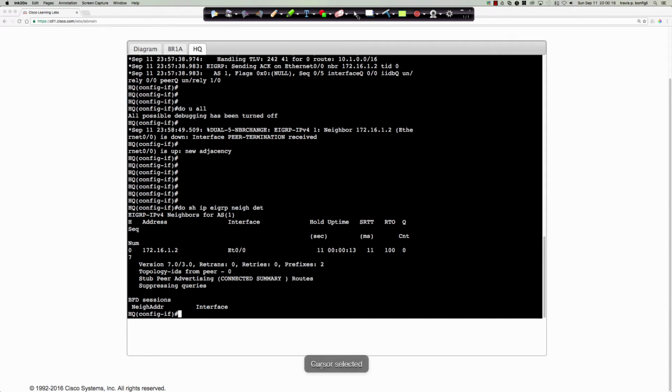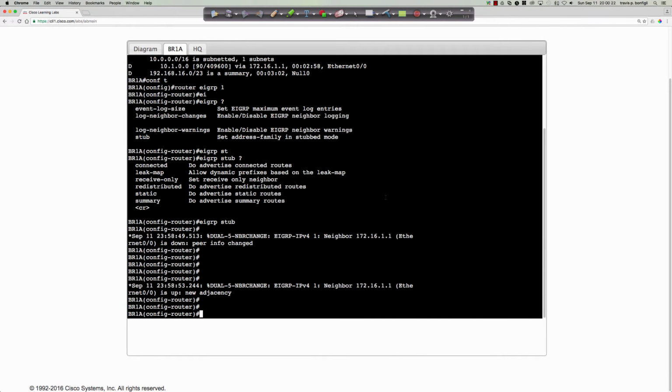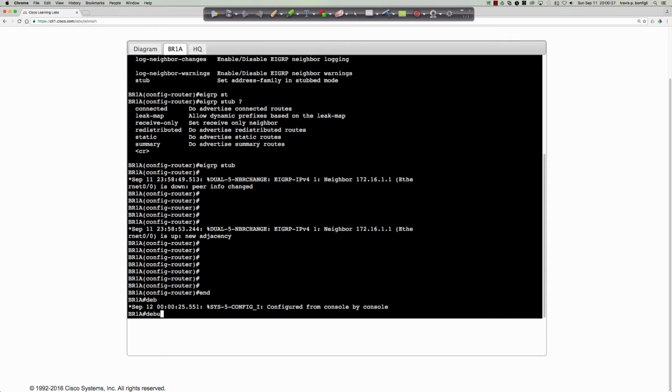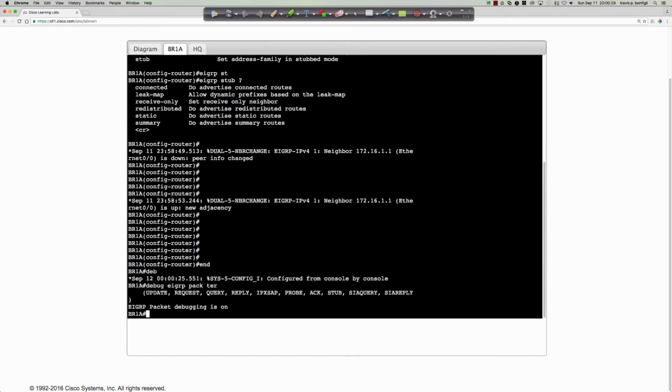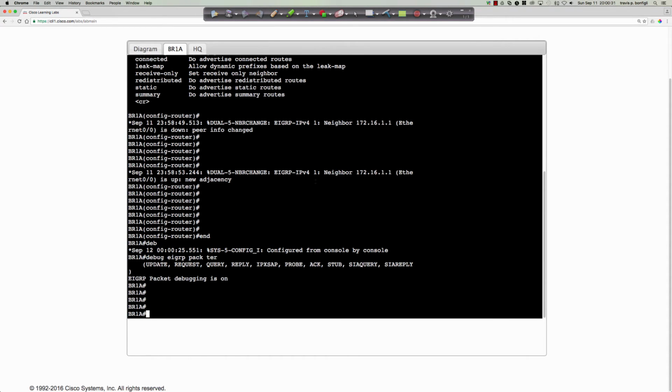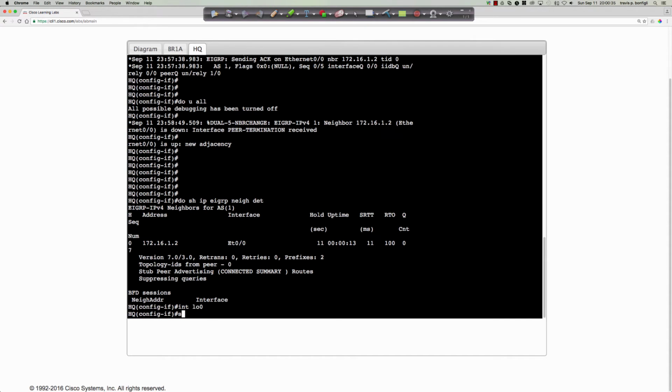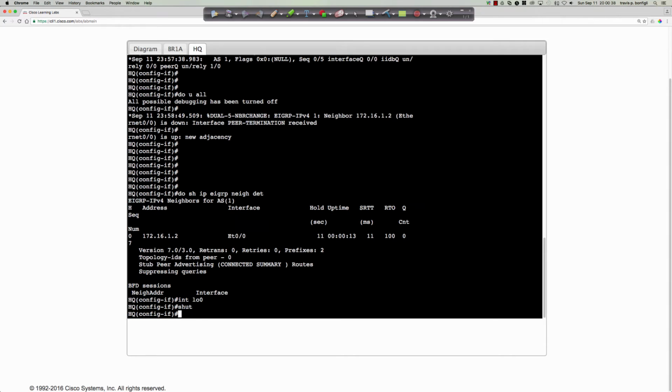So let's see what that looks like. On the branch 1A router, let's say debug EIGRP packets terse. And now let's come over here to the HQ router. Let's get back in. I think we're in that interface already. Loopback 0, and let's say shut.